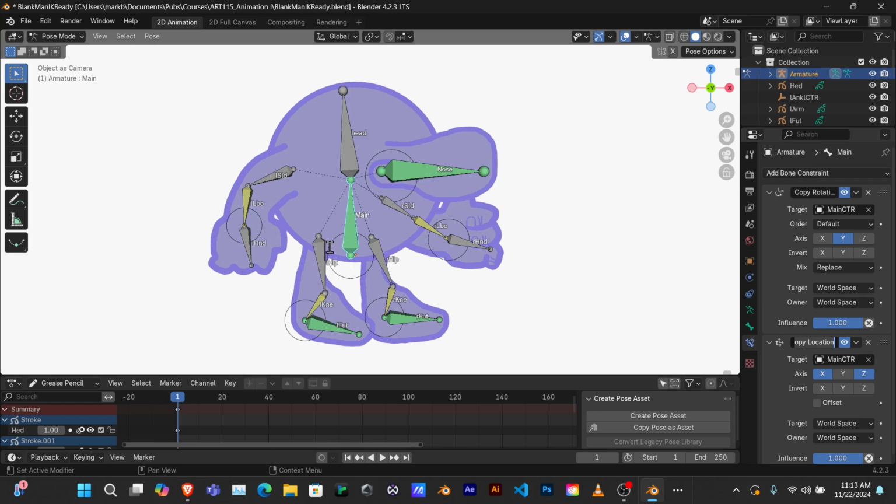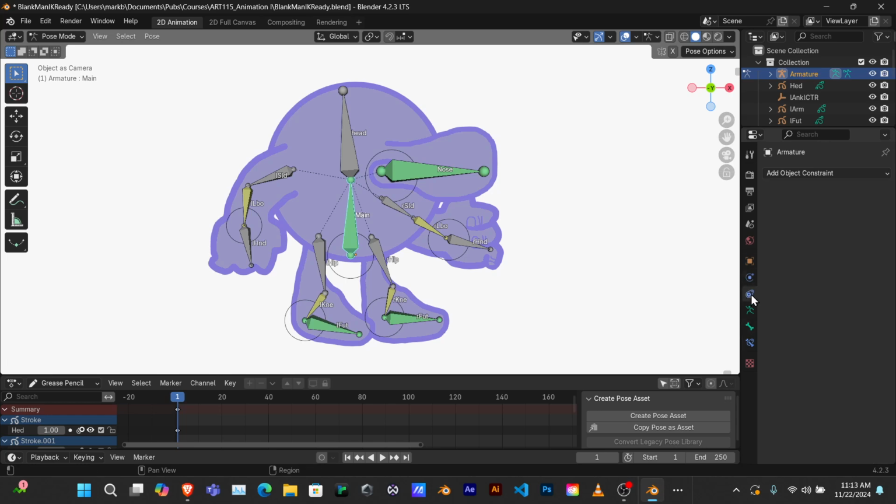So I can use this controller in object mode to rotate the whole character, because the whole character will be mesh. The mesh will be childed to the armature, and the armature is a child of the main. As you can see, all these dotted lines lead towards the small end of the main bone. So I'll be able to rotate the whole guy or move him around position-wise. But also, let's add another. So that's with the bone selected.